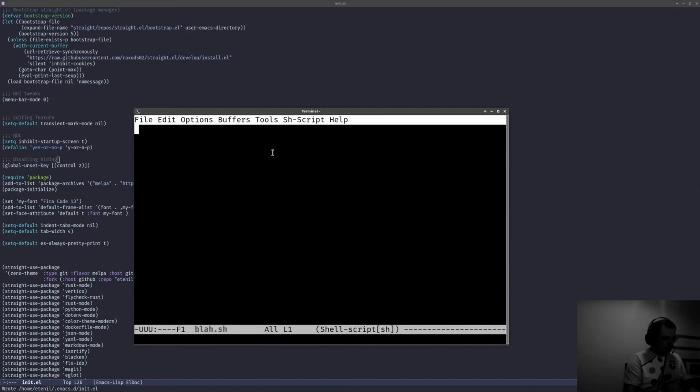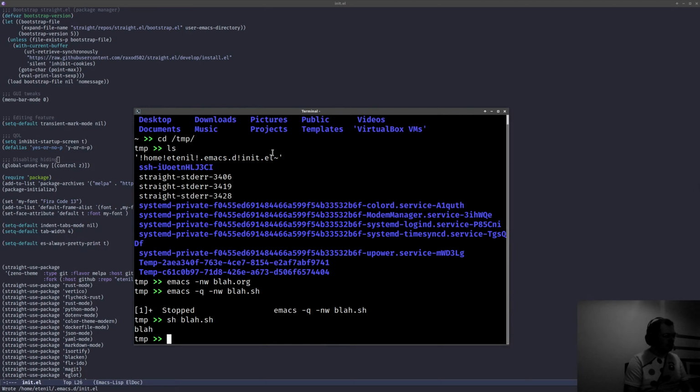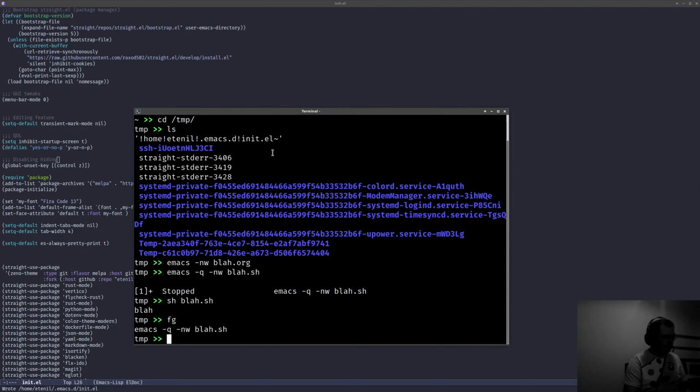And so I can do stuff like echo blah, save it, and then I can use Control Z to hide Emacs and just run this shell script, and then I can use FG to reopen Emacs.